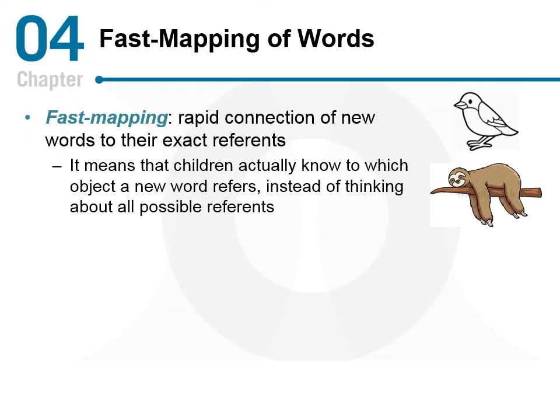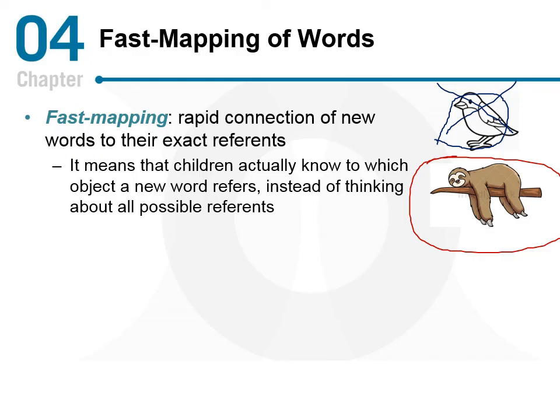Let's say a preschooler comes into the room and there are two little stuffed toys sitting over there on the floor, and we say to them, "Hey, little Larry, could you go and get me the sloth?" Now, more than likely, if we're talking about a little preschooler, they'll know what a bird is. But Larry's never seen a sloth. He doesn't know what a sloth is, but he's familiar with the bird, so he knows that this is not the sloth. He knows that's a bird. So Larry will go over and he'll pick up this animal and bring it to me.